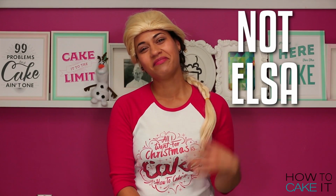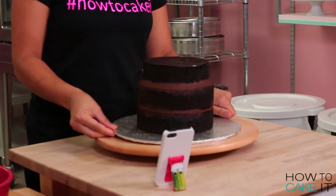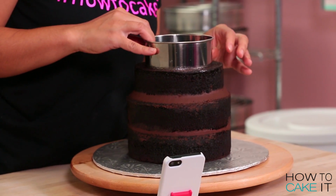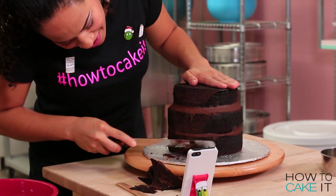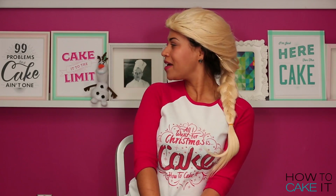I chill my cake once it's filled, and once the ganache is set, I begin to carve. I start by carving the larger cake into the bottom of Olaf's body, which is a snowball, but I chose not to use a sphere because he's not perfect. He's very perfectly imperfect, in fact.